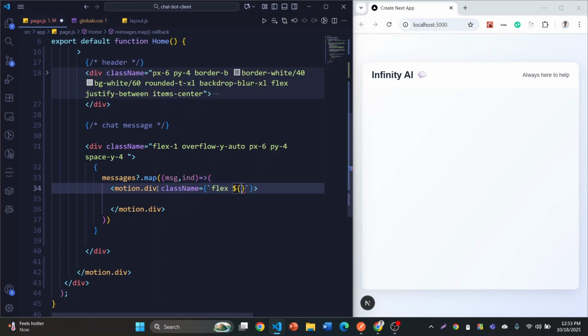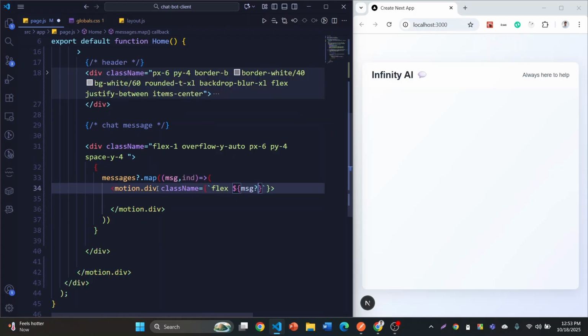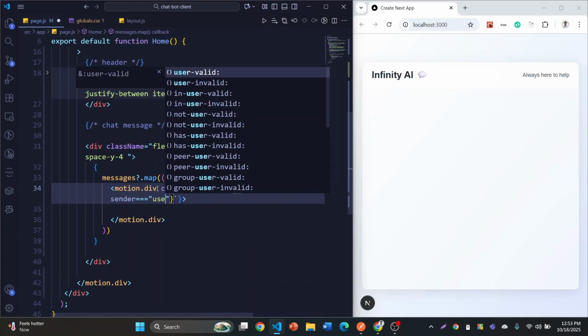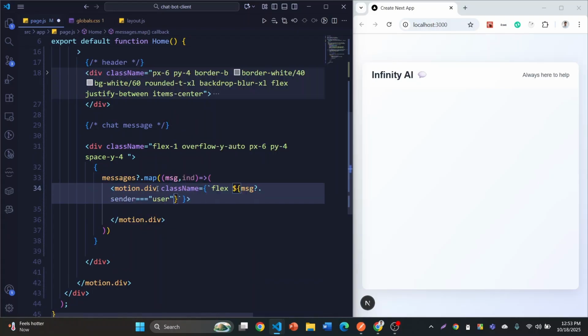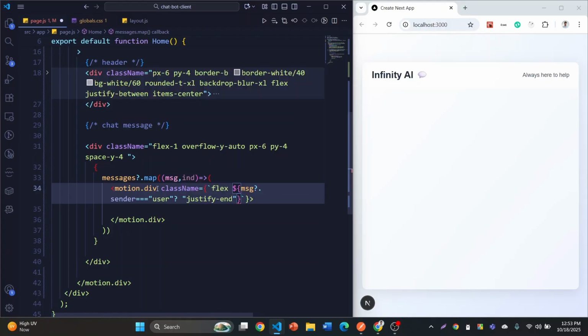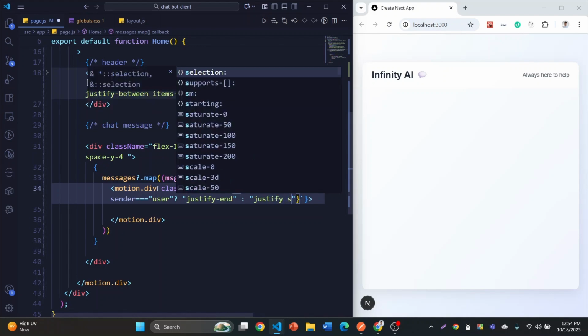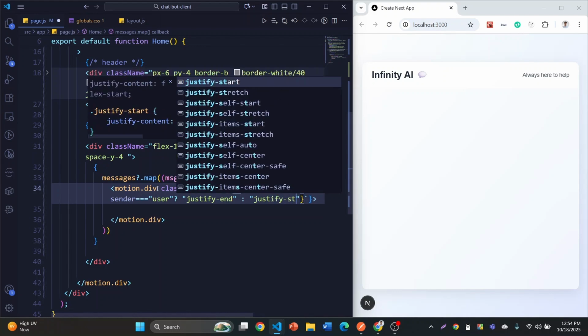Now if message dot sender is equal to user, then we would like to use justify end. Otherwise justify will be start.